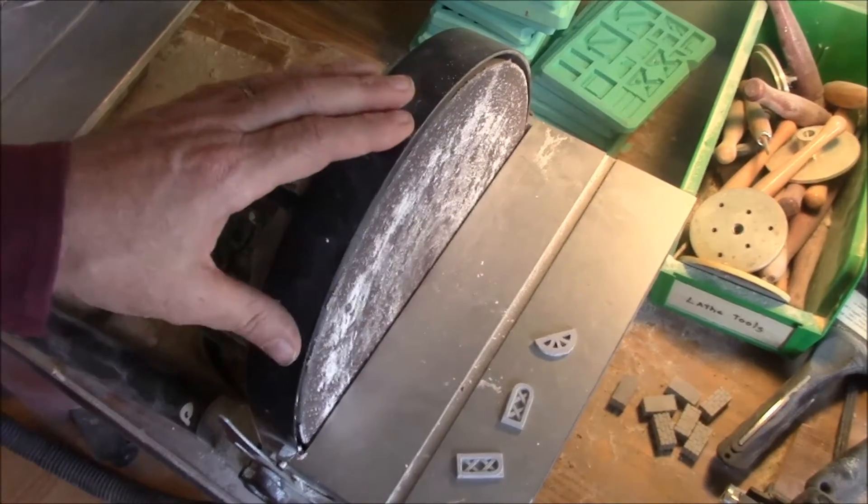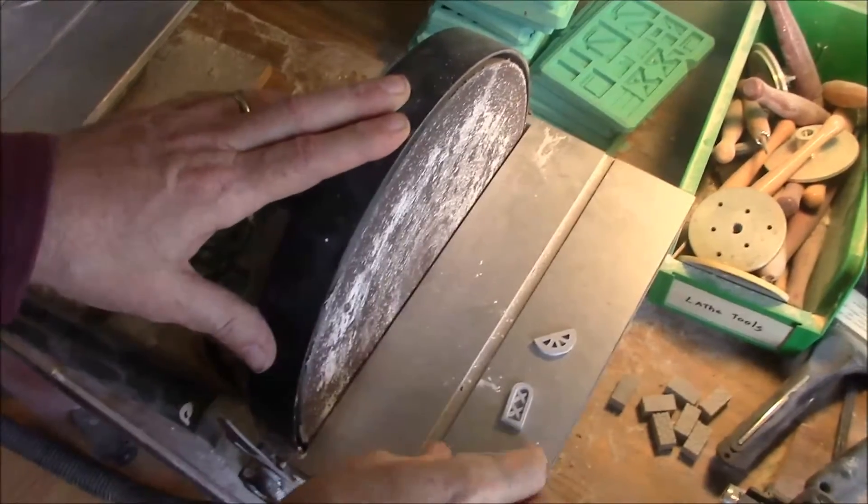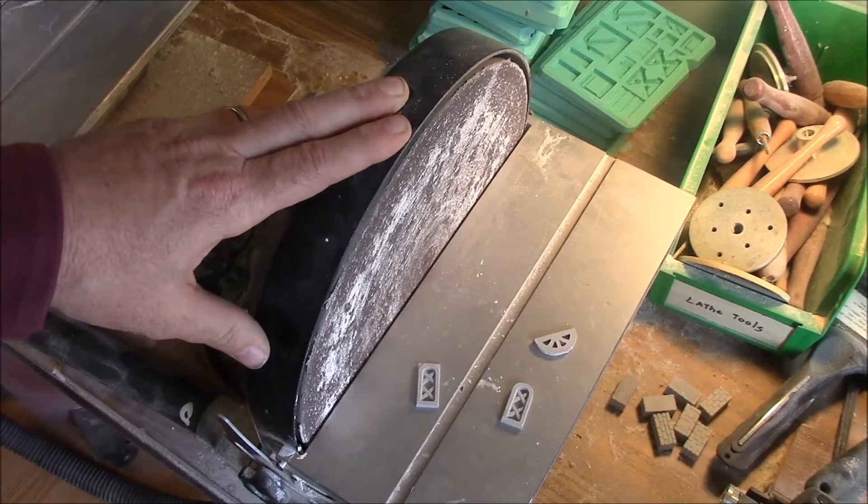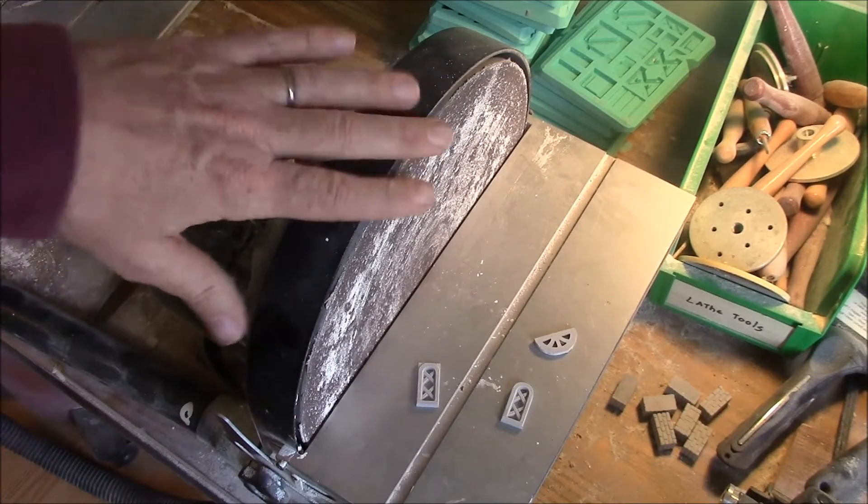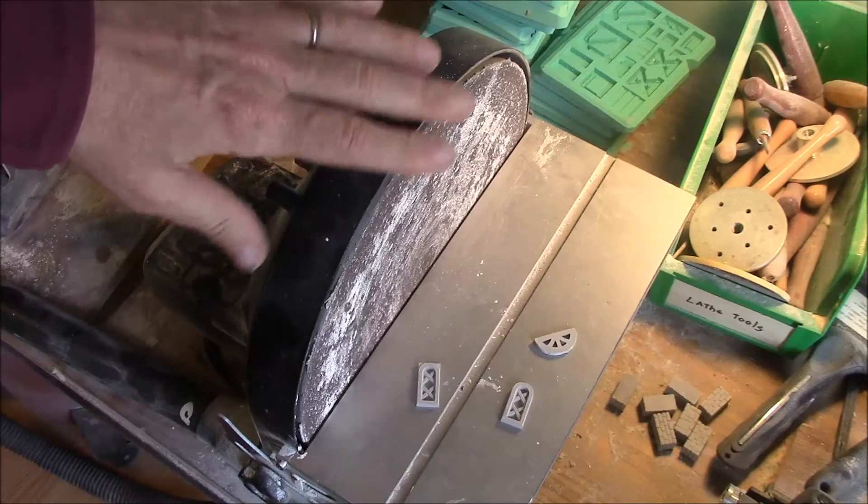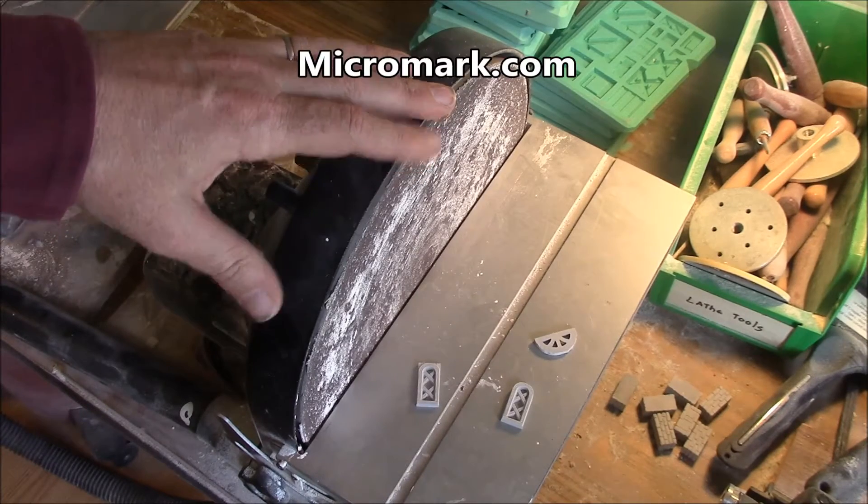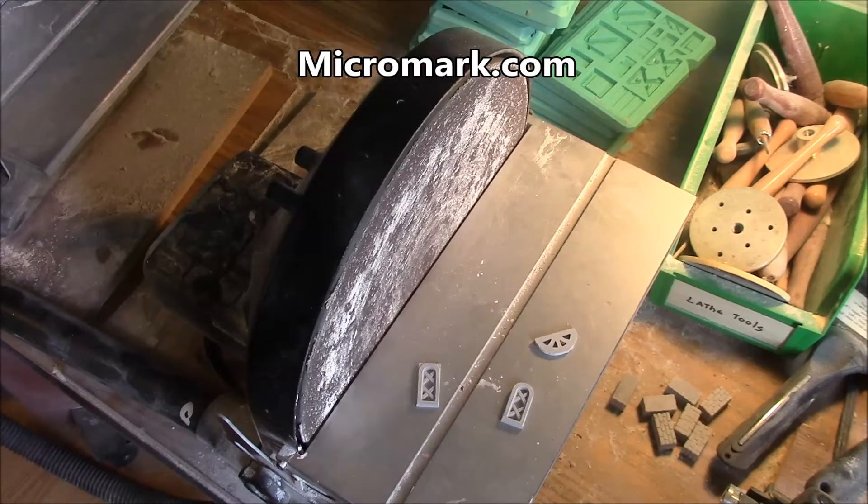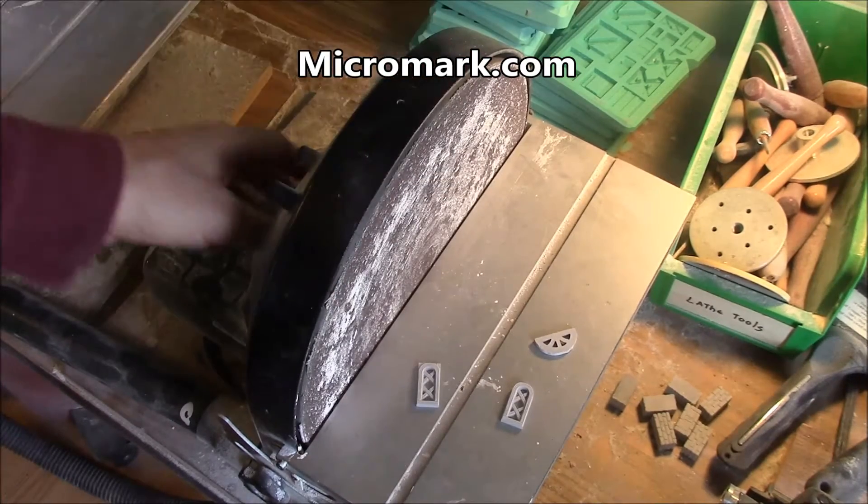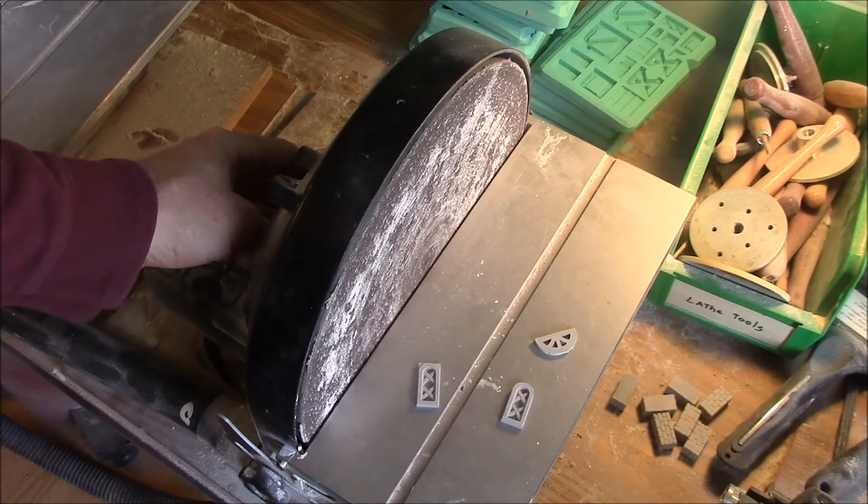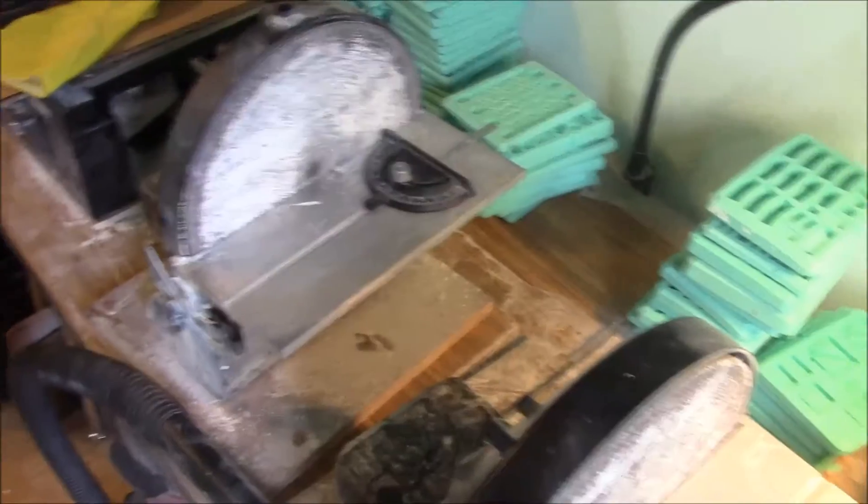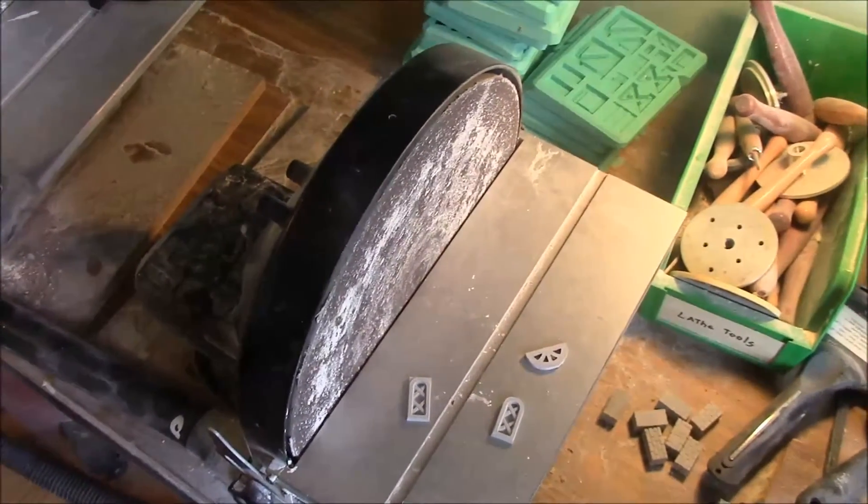I know this is cheating. But those of you who are into the hobby and spend a lot of time and money on the hobby, one thing you might want to consider getting is this. I believe it's a 10 inch variable speed disk sander. I got this from Micromark, M-I-C-R-O-M-A-R-K dot com. And I have two of these actually, and if I can pan over here, I've got one with fine sandpaper and one with coarse sandpaper.